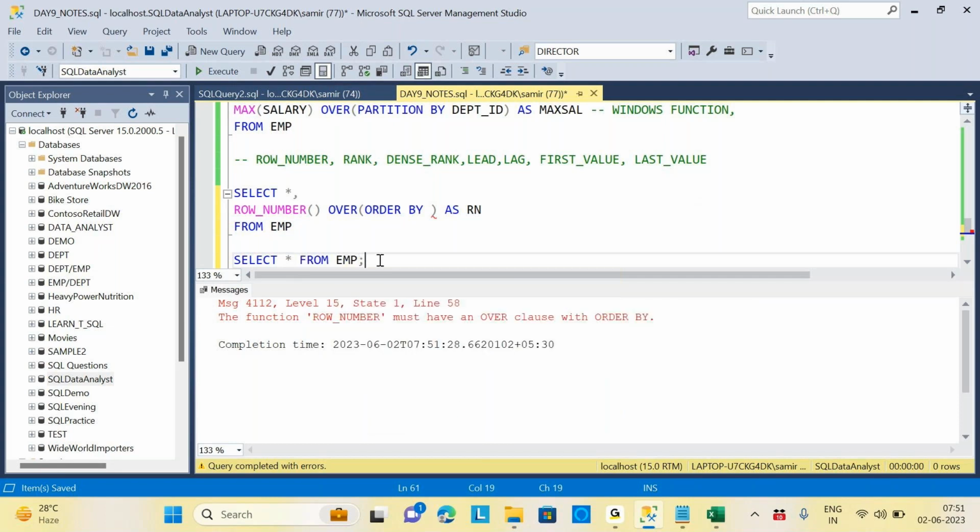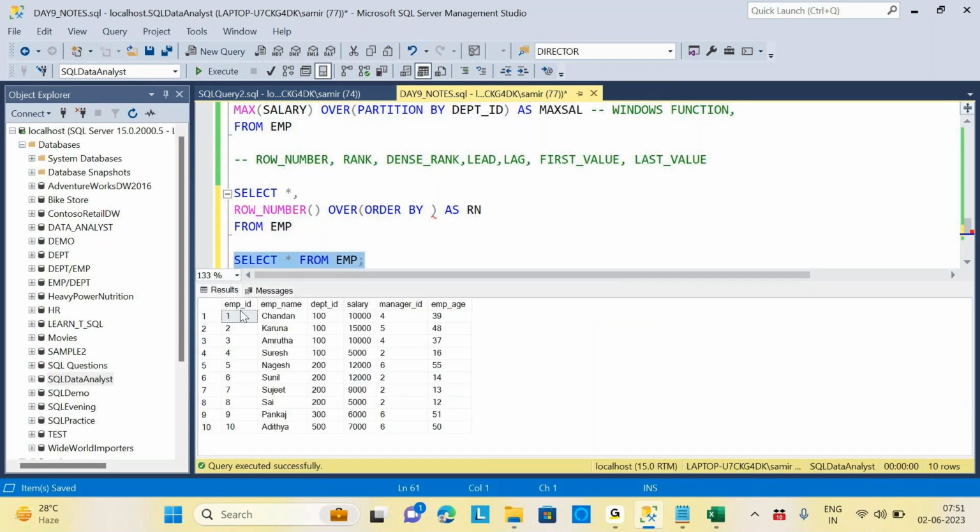So what it is saying is, under the ORDER BY, what I will create this row number on. It says I will give 1, 2, 3, 4, 5, 6, 7, 8, 9, but based on what do I want to give it? Based on the salary, or the employee name, or the department ID? What should I give it? So it is asking that question. I can take any column based on my requirement. So in this case, I'm taking ORDER BY salary.